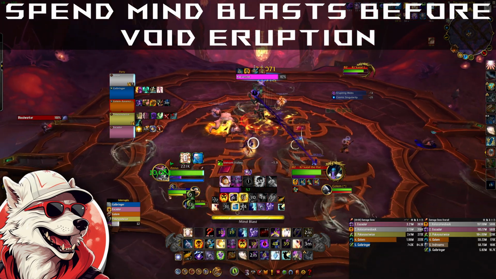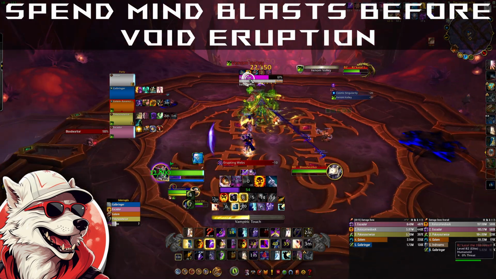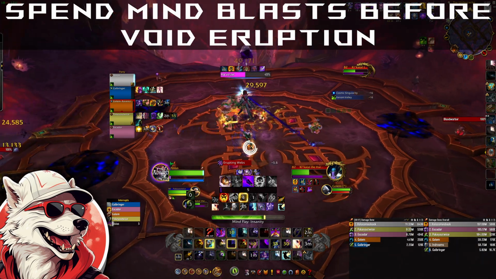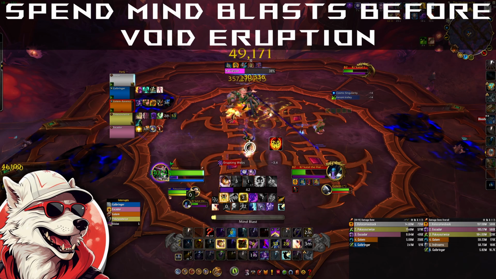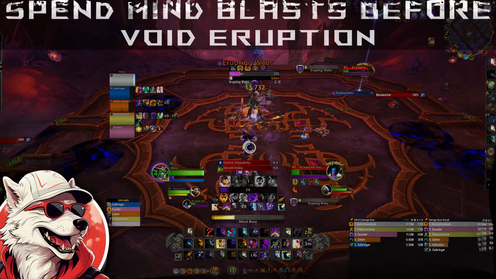Back to some DPS related tips, an obvious but important one, Void Eruption refreshes your Mind Blast charges, so make sure you've used all available Mind Blast charges before you go into your Void Eruption. It's just free damage. The more Mind Blast casts, more Shadowy Apparitions, more Insanity, more fun.